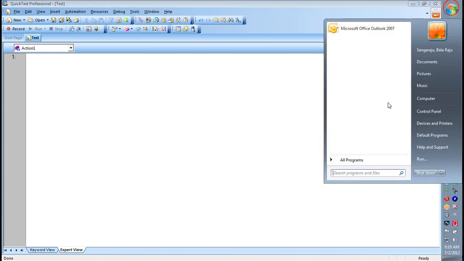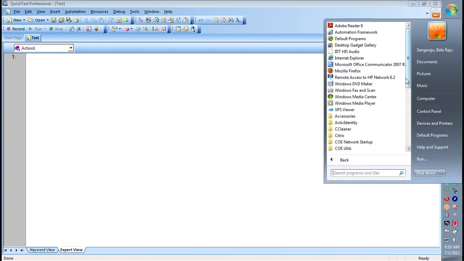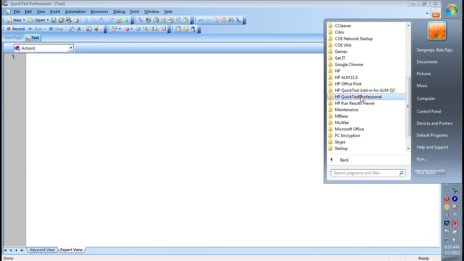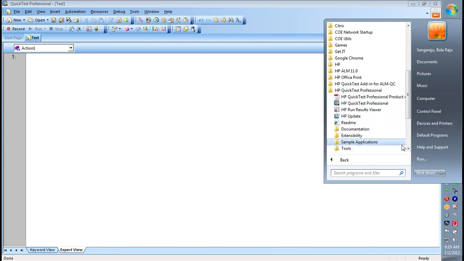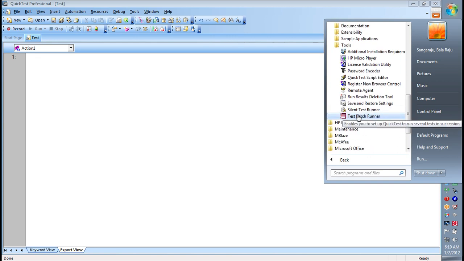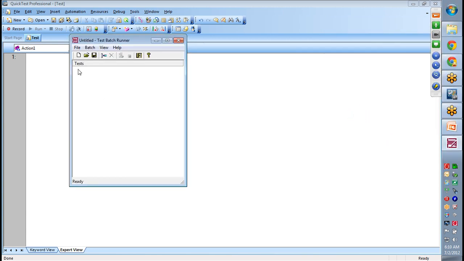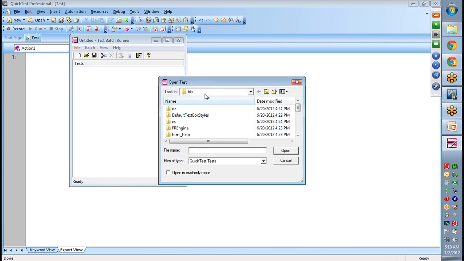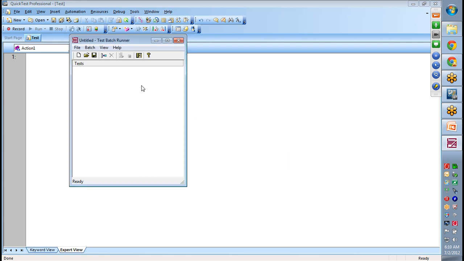One way is, if you go to Tools, Silent Batch Runner and Test Batch Runner. Test Batch Runner is where you create one batch and add whichever test scripts you want to execute. You can make one batch, and while going home you can put it for execution.